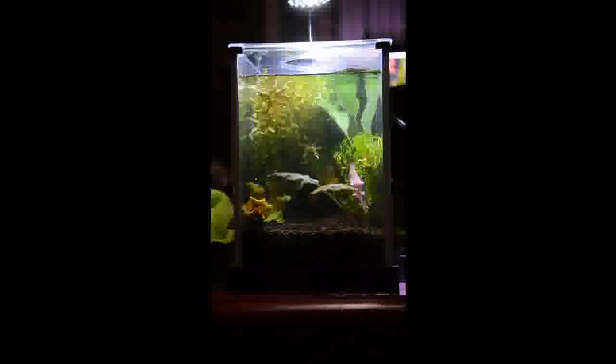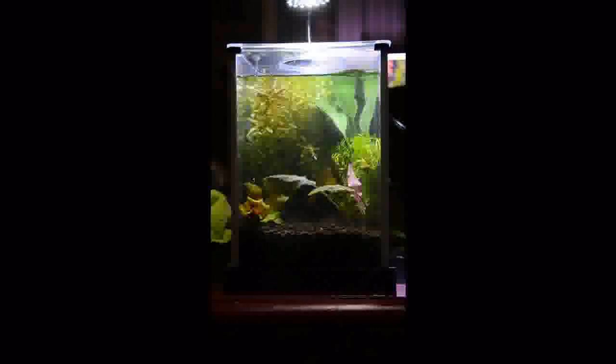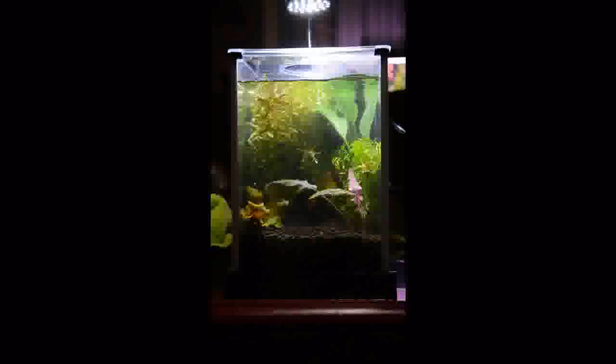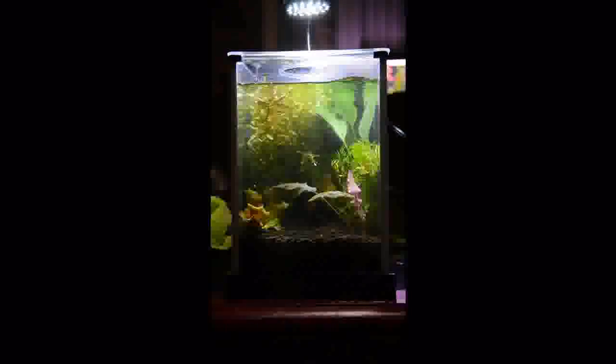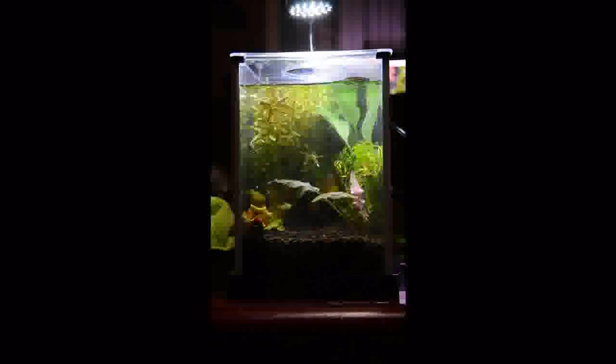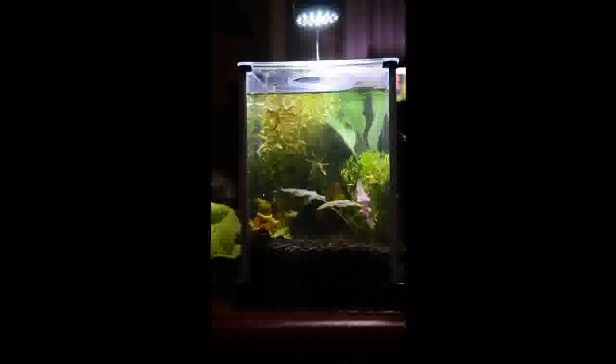I used the plants that I had in my grow tank here, so I think he's going to be really happy with it. Let me know what you guys think. I think it's good. It's 2.5 gallons. This is the Fluval Spec with the Fluval Stratum substrate. I'm really happy with it, and hopefully maybe in the future I'll buy one of these for myself. Not for myself, but yeah.